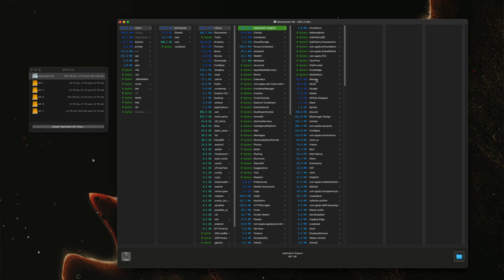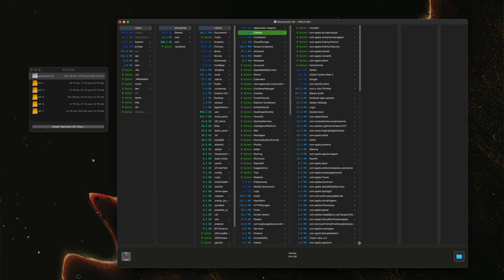And in my case, I've discovered 42 gigs of space being taken up by something called iMazing. And I think this was some kind of backup utility I tried a while back, maybe a long time ago. I don't even have this app anymore, but the application support files are still here. And man, it'd be nice to have 42 gigs of space back, wouldn't it? So literally all you do is click on this iMazing folder under Application Support, which is buried in the Mac, and you're just going to hit Trash. Bam, that is gone. Now let's look at Caches.